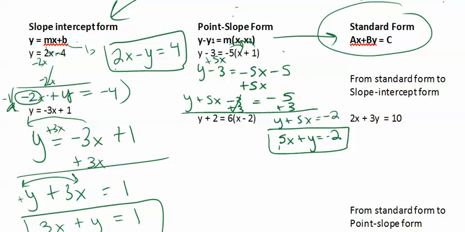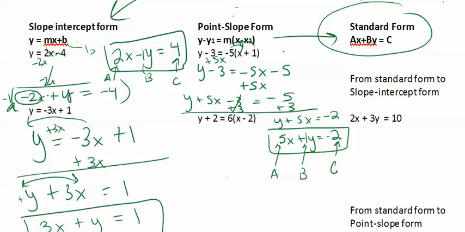Okay? So remember that this would be your coefficient a. And in this case, we have y. That will be 1y. So the coefficient b would be 1. And the coefficient c would be negative 2. Okay? And in this case, our coefficient a would be 2. And the coefficient b would be negative 1. And the coefficient c would be 4. And the same thing down here.